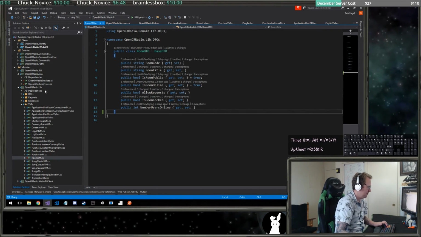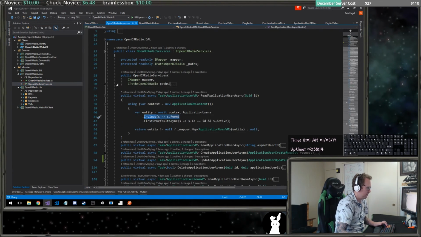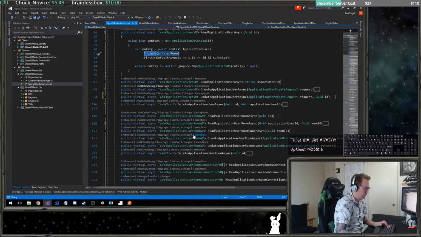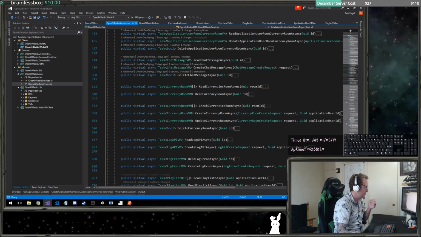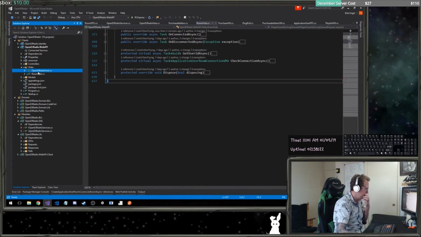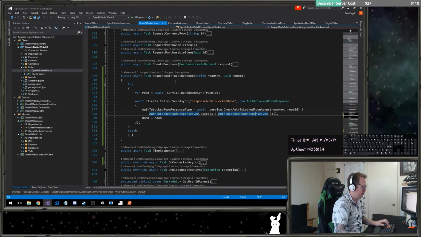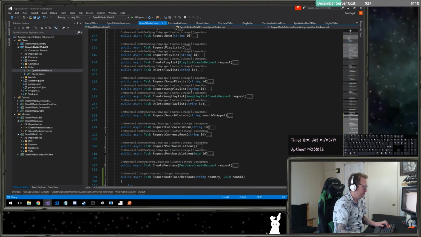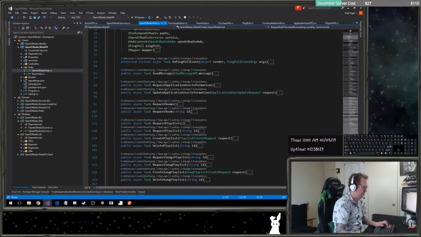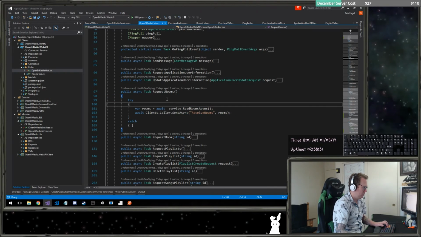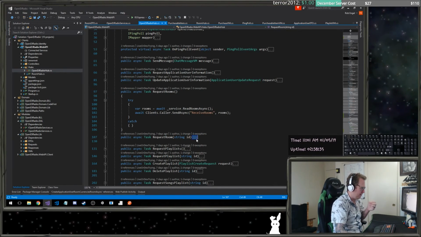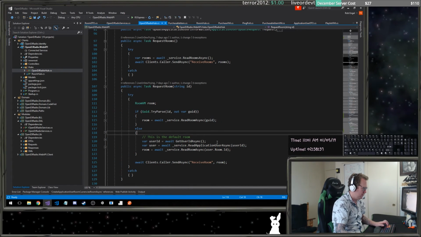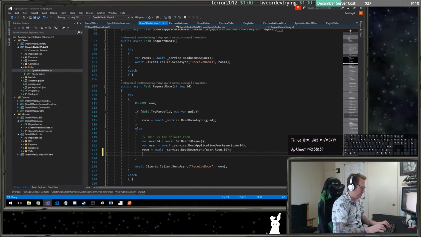So when I'm retrieving the rooms, which is in the hub called request rooms here, this is good. It reads all of the rooms, which does not include that DTO, and then here, this is the room, and now I want to do room.